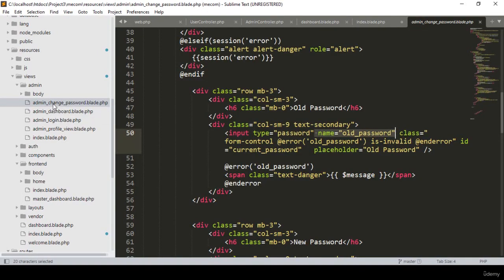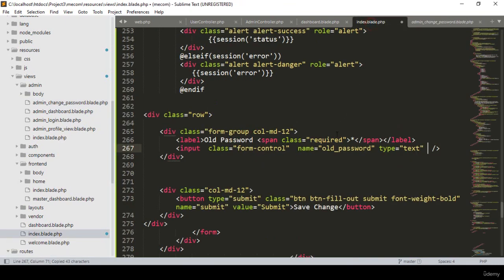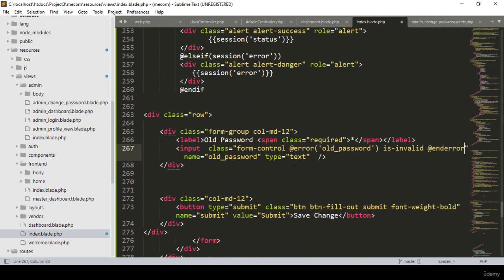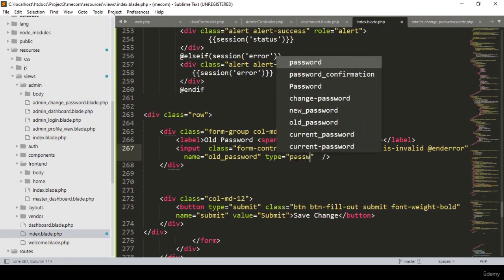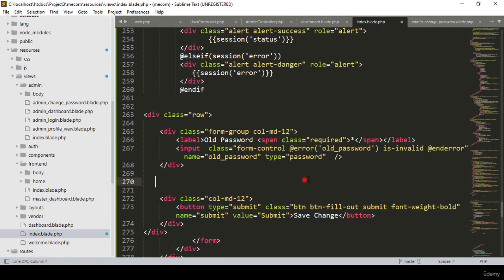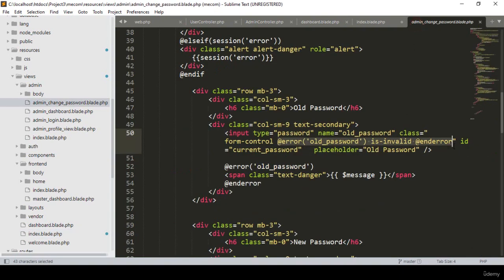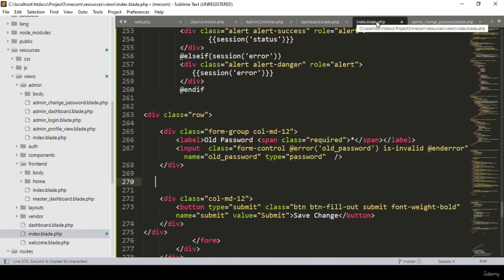I remove this value. I will copy everything from our admin change password. I have done the same thing for the vendor, right? And you can see that the class is form-control. After that form-control, there is the validation. I copy it. Now in our index, that is also one of the form controls. Here after that I paste it. The same things, and the type will be password type. And then there is also the ID and the placeholder. If you want to use them, you can. I copy it. Now in our index, here I want to paste it.